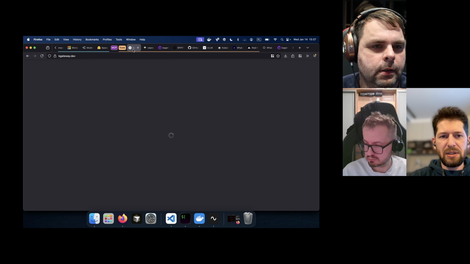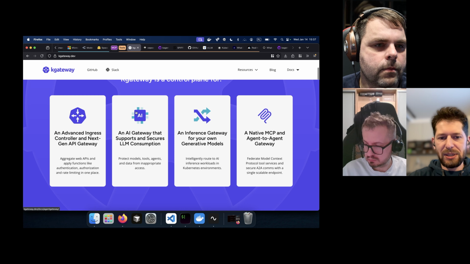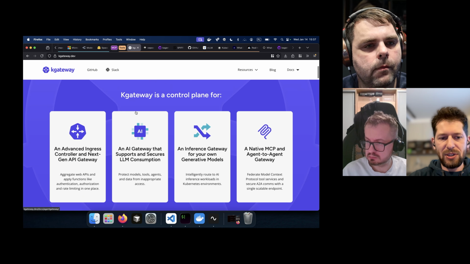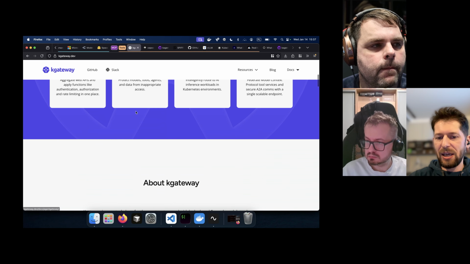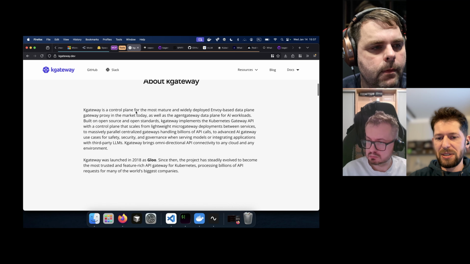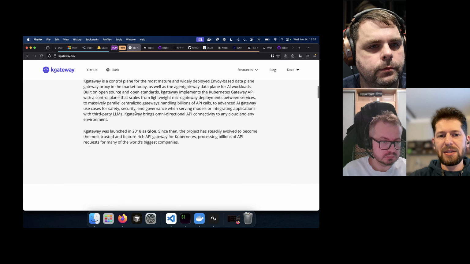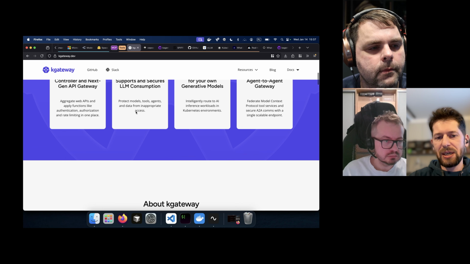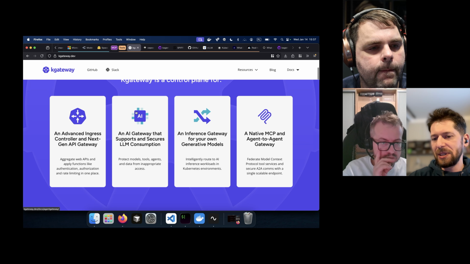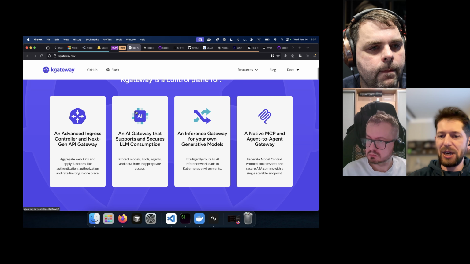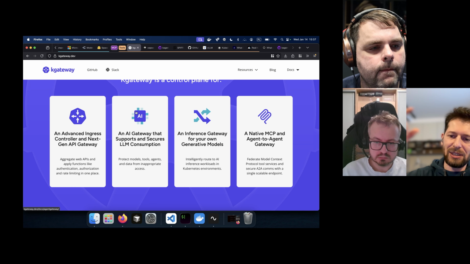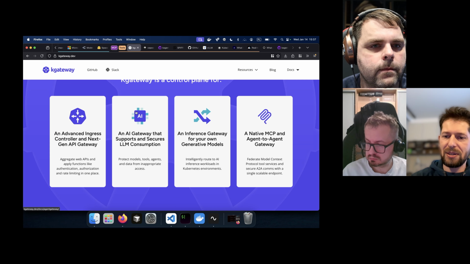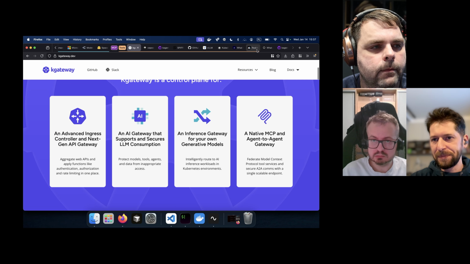Yeah, I mean, even if you go into the documentation for kgateway, it's exactly what you say. It's like Envoy, Istio, and so on. It's basically a service mesh, and one of the protocols used inside is xDS, which is basically a service discovery protocol, where you add, for example, a new agent or new capability, and it's discovered automatically and proxied through the agent gateway, stuff like that. So exactly as you say.